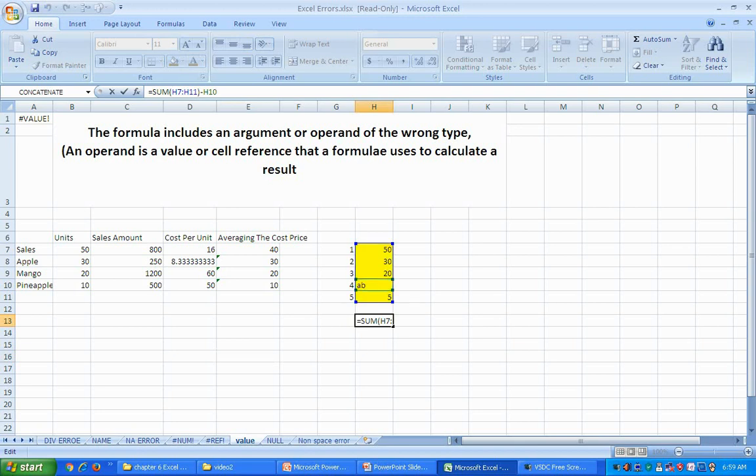In this cell H10, I have entered a text AB instead of a numerical value. That is the main reason the value error popped up. We can omit this, and by just entering any value, I'll enter the value 6, you can see that the value error is resolved and we get the result.